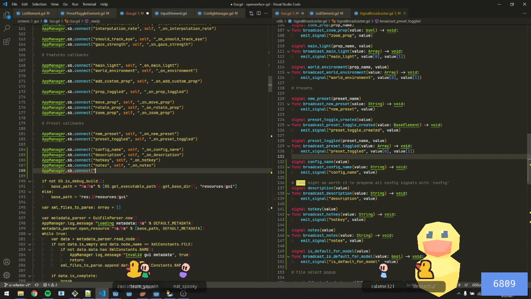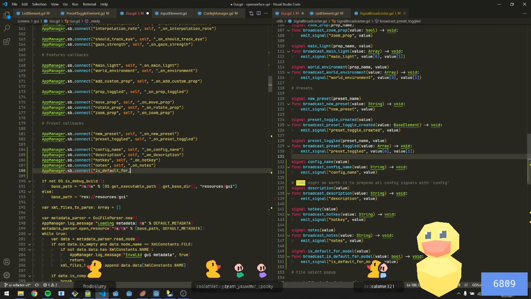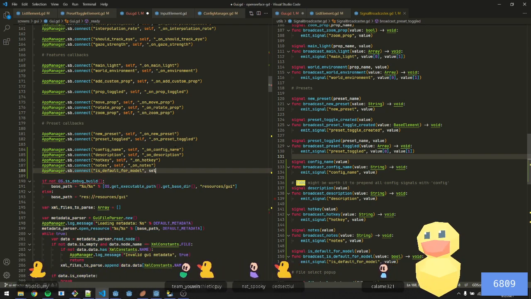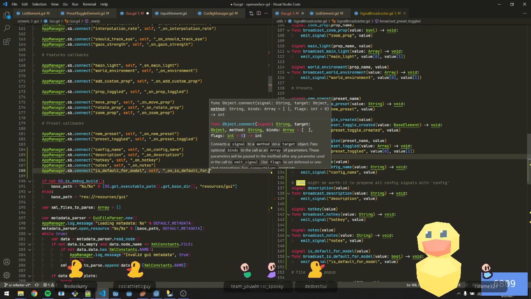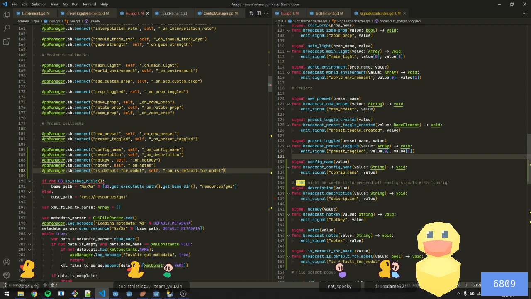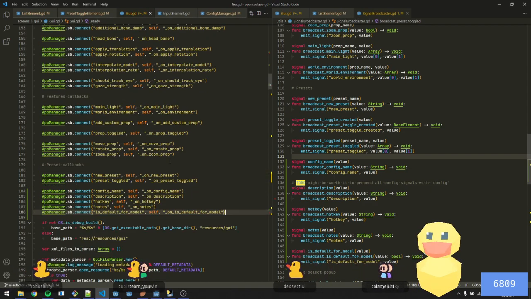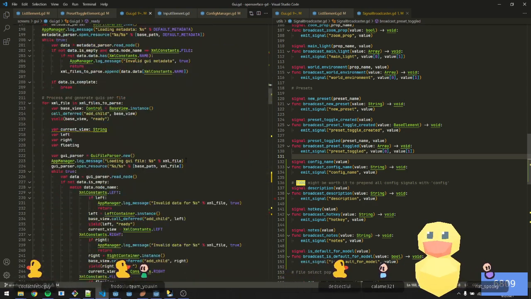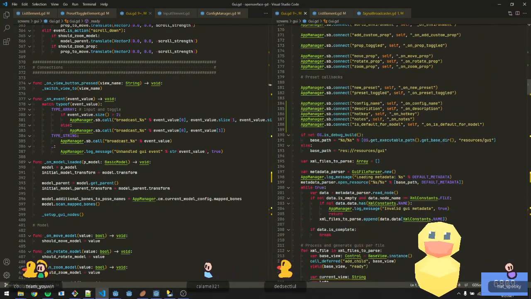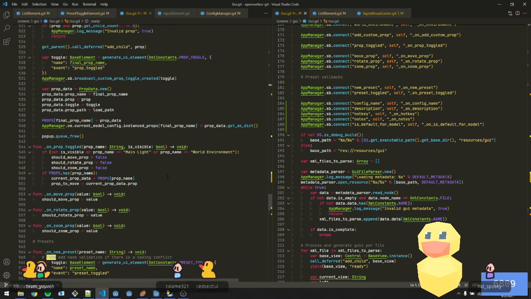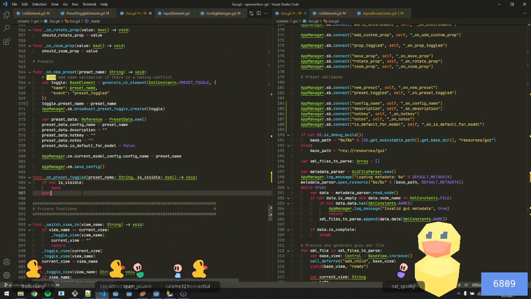Right? Is default for model, self on is default for model. But right now, this will have to suffice. It's ugly. For sure, it's ugly.